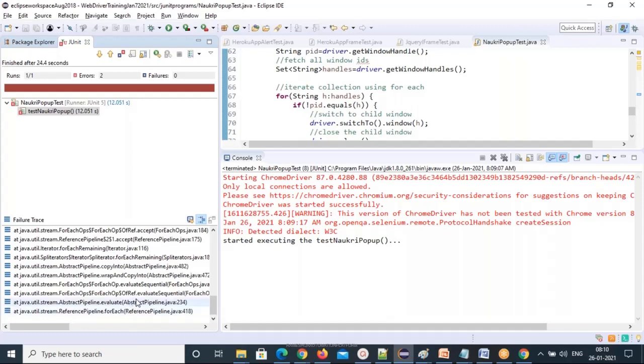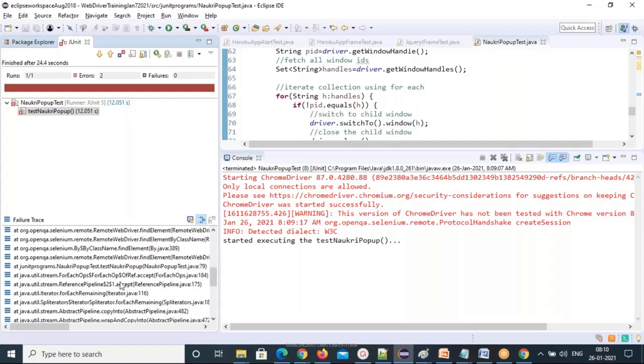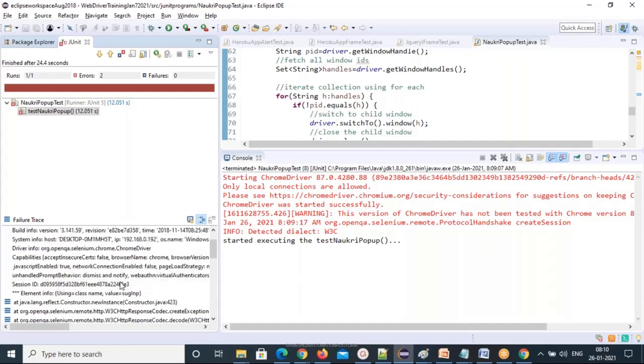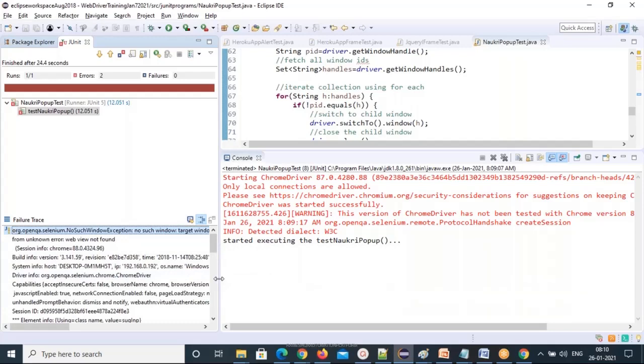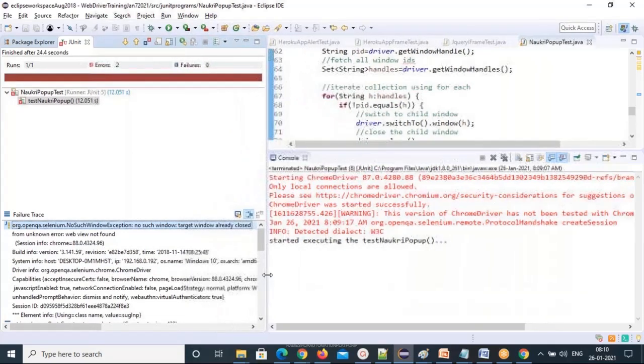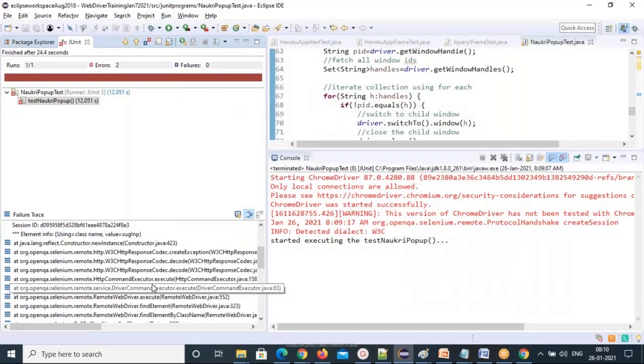And let's see where this is failing. Look for our test case name, our class name. So carefully watch this. Okay, new instance, Naukri.